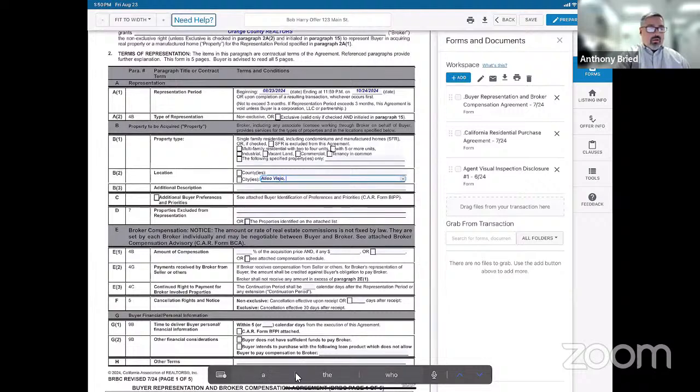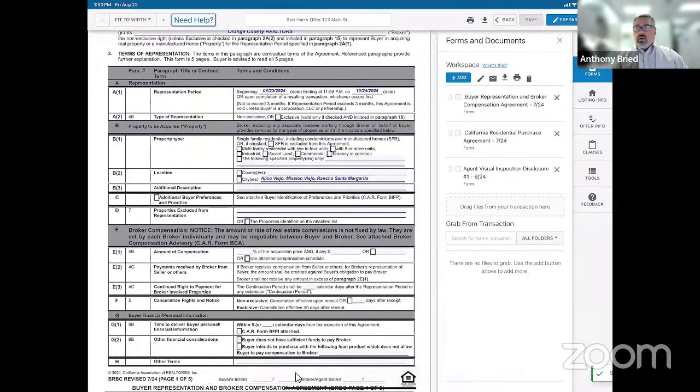I can type in all the areas, everything here as we have a discussion during our buyer consultation presentation, things like that. Or if this was a listing presentation, sit down with the listing agreement and go over the listing terms and things like that with the client or clients. Okay, so on and so forth. Now what I can do is simply at the very top right corner, save my work.